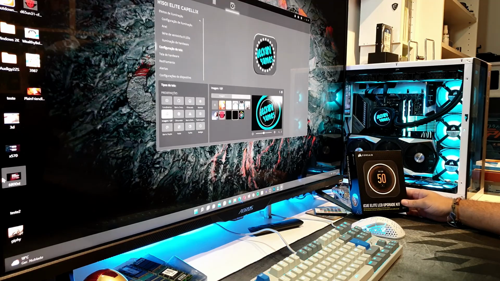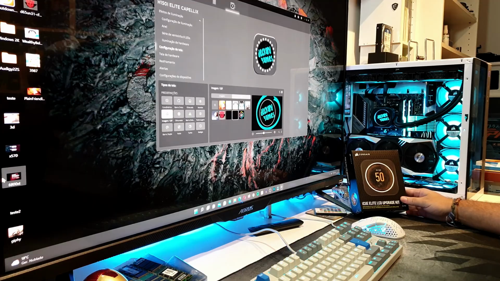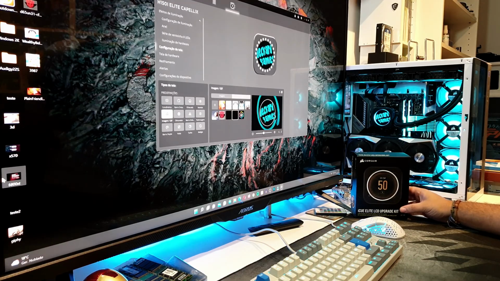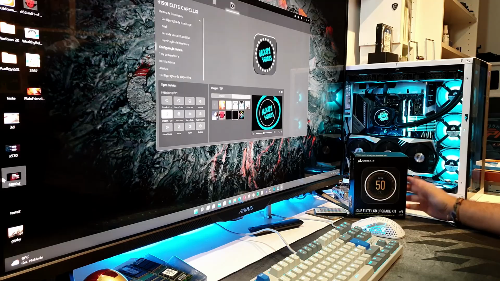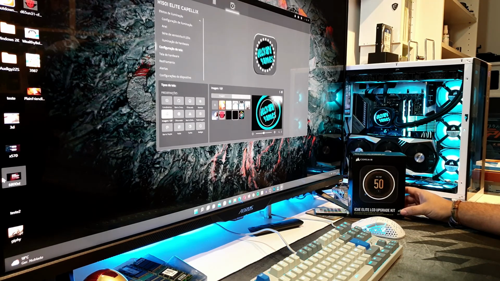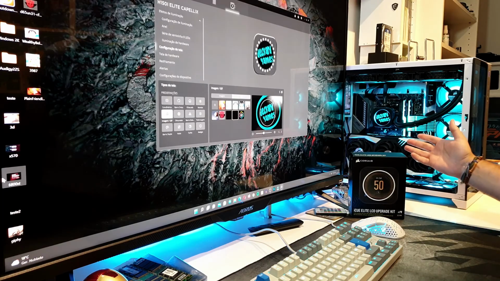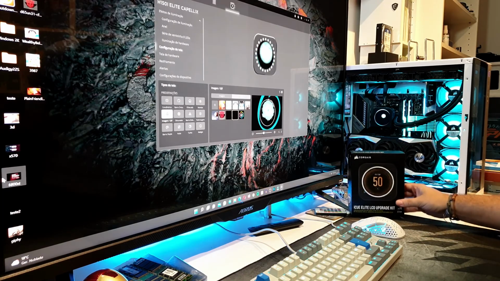Is it worth it? 100 of your euros or dollars? Well, I'm not the one to judge. I usually don't talk about prices, and I'm not going to start now. It is up to you. $100 is a lot of money for most of us. So you do what you want to do. If you want a screen inside your machine and you're willing to pay that amount of money, sure. If you say it is too expensive, I completely understand, and I also say sure. So yeah, there you go.